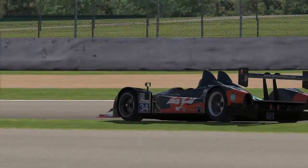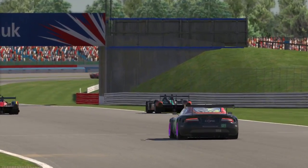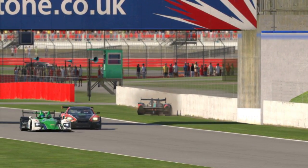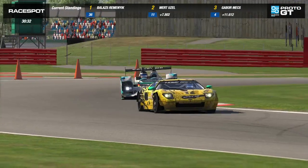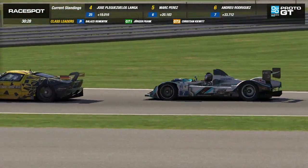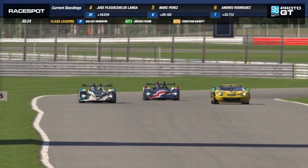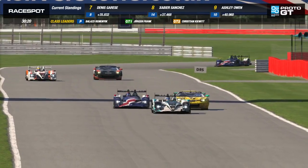Yes, he very much has, and I believe, showing the replay for you there, we're hearing we've had some sort of incident for, oh, we've got another Ford GT off the racetrack there, no major issues for him, but we're going to have a look through your field. I'm just trying to put these reports out we're hearing, Connery, but I believe it could be one of your GT1 cars has had a big shunt. We'll try and get back to that one, but as we are looking at that one, we're looking up towards the front of your prototype field.